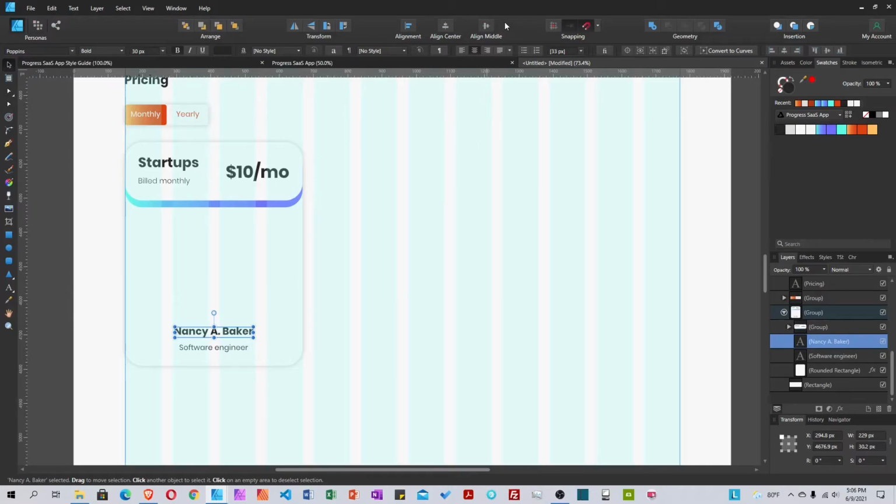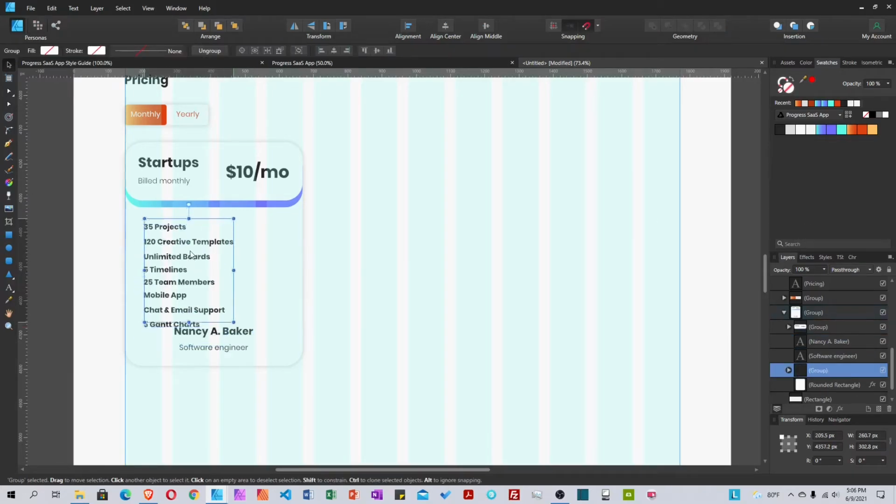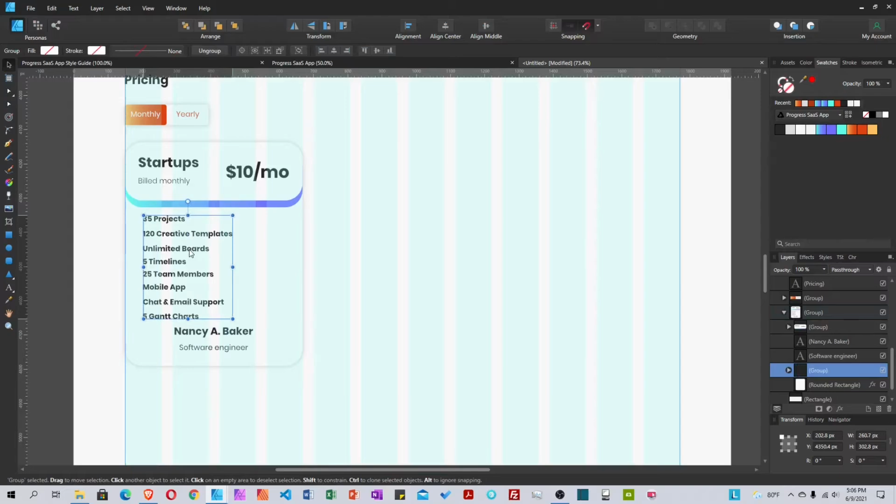Now for this one, here is just going to be for the features. So I'm just going to grab them from the other screen real quickly instead of just watching me type in. Don't take forever. So these are just the features. One, two, three, four, and that's it.